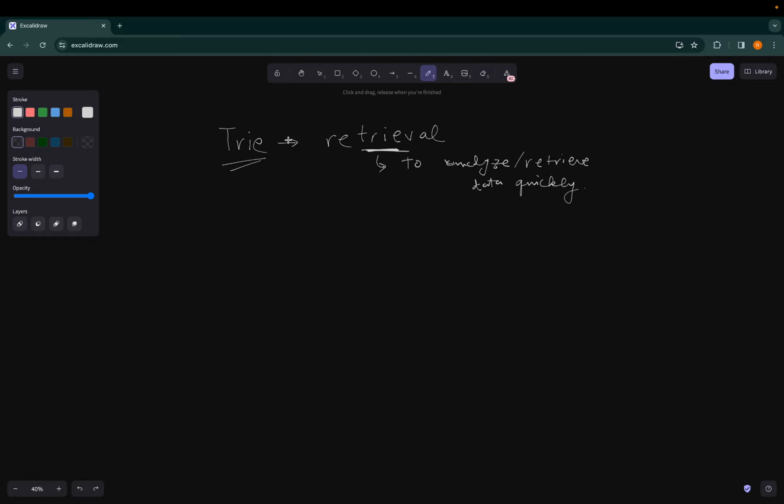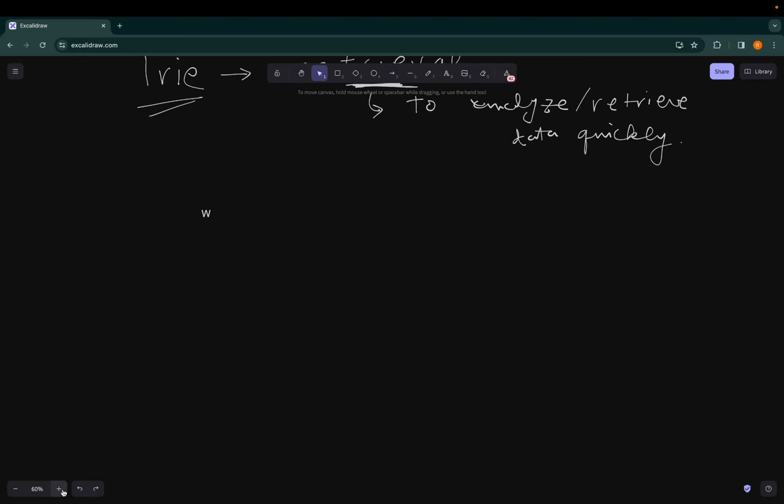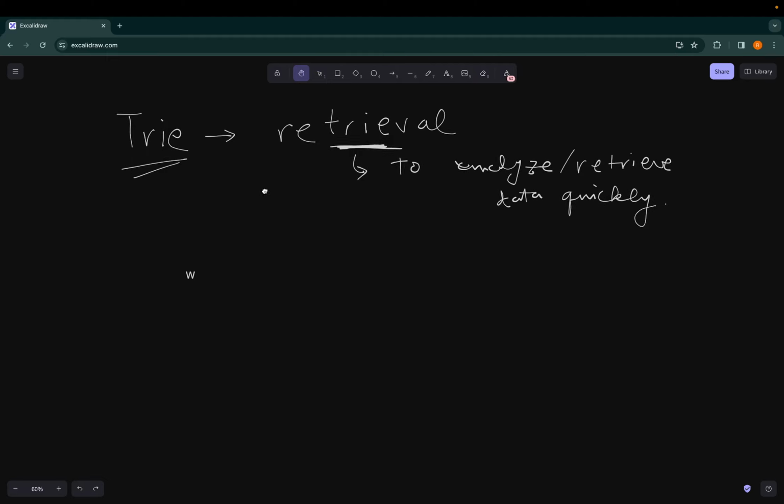So that's about the word trie. And before we move on to discuss what a trie is, what it can do, and its operations, I would like to start with a really basic problem where we say, hey, this is the problem, and what's the first approach that comes to mind when you think about it. So let's get started with that problem first. So let's say, let me zoom in a bit. Yeah, looks good.